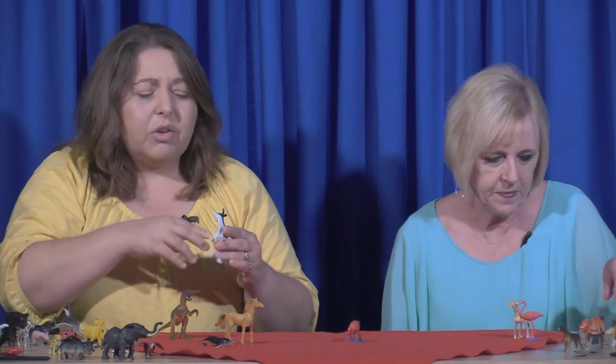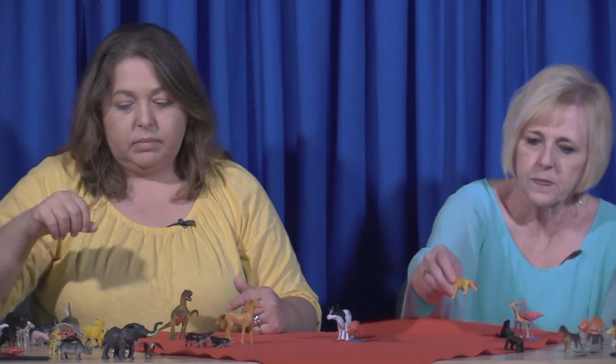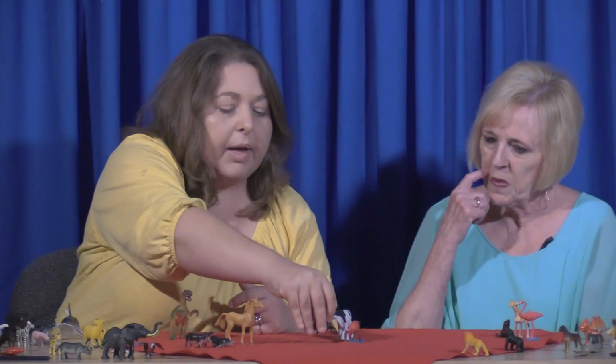And remember, the child, there's no rules for this. The child can decide to represent himself or his family with one animal, with several animals. They might decide to do some play while they're setting it up. All of that is okay. We allow the child to lead this process. Okay. So at some point, the child might say, okay, I'm done. Or I might suggest, okay, let me know when you're done with your creation and we can talk about it, or you can tell me a story about it.